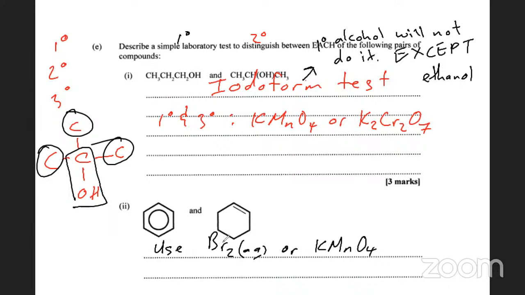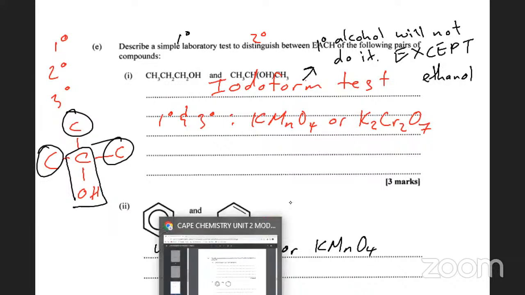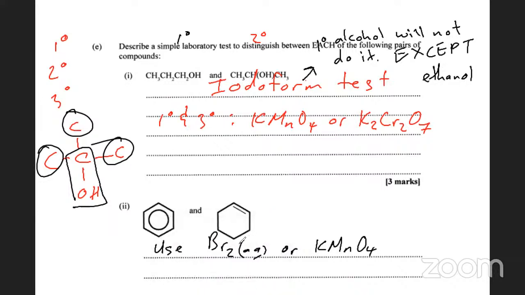So in the next session, when we do benzene, you will realize why it would not work. All right. So your procedure, you just use your bromine. So you just add the bromine to each compound, right? Of course, the alkene will decolorize it. No visible reaction will occur with benzene. So you have to know all your reagents so you know when to do what, right? So organic chem is not difficult unless you make it, meaning you have to study consistently. You have to remember all of your reagents, all of them, for each homologous series. All right.